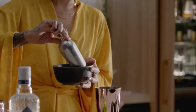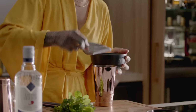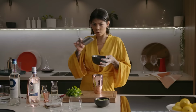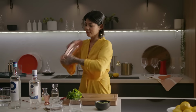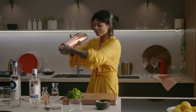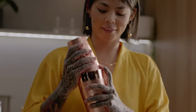Now we're going to add some ice to our shaker. So what this is going to do is it's actually going to lower the temperature of our drink and also add dilution to equal out all the flavors. Plus it also helps to break apart that cucumber really nicely. And now we're going to give this a really nice hard shake. As we say, we want to wake it up, not put it to sleep. And now that our tin's nice and cold, we know it's ready.